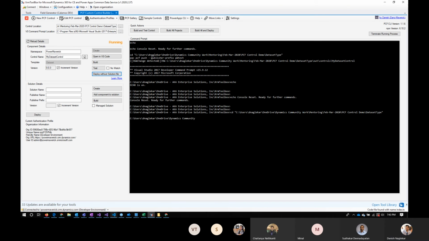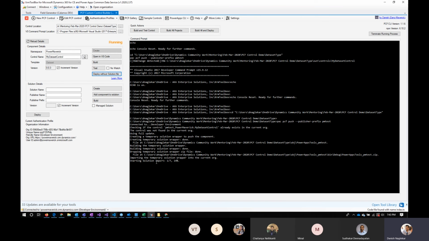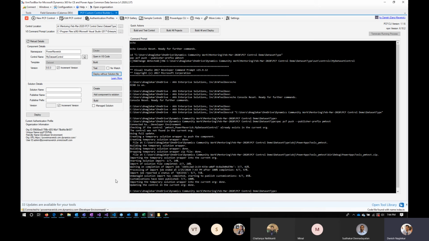There are some changes that I have to make to the tool, which I've already noted. Now it's running. It's starting to import the solution. I'm able to use this button because I've created an authentication profile. If I had not created an authentication profile, you wouldn't be able to use this button. We'll look at authentication profiles in the next session, where we talk about deployment strategies.